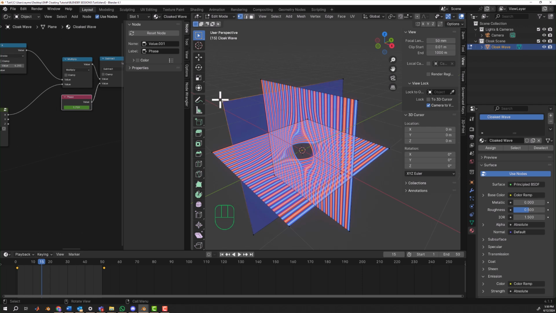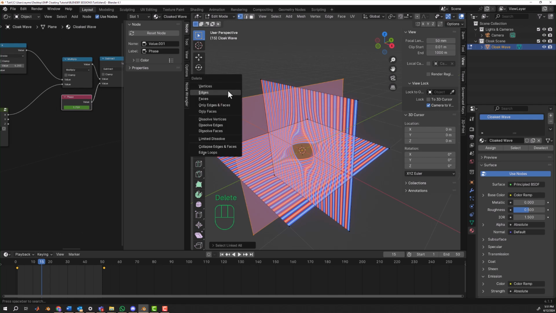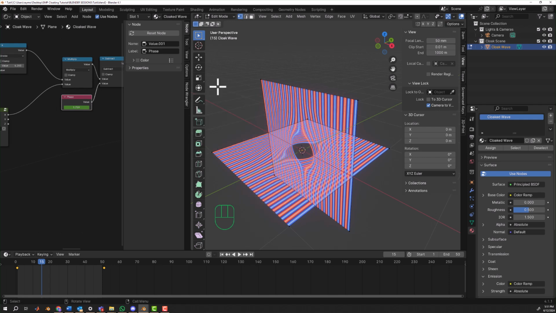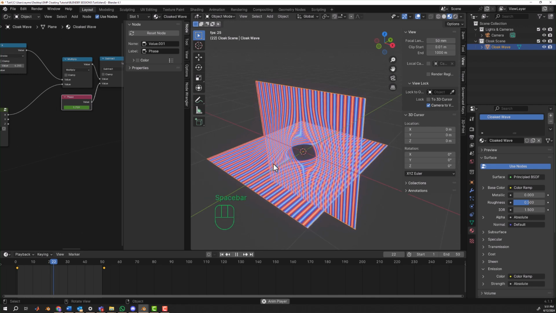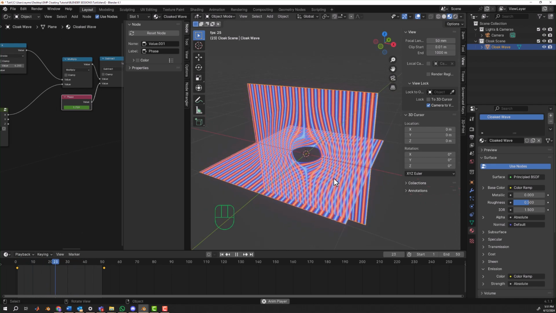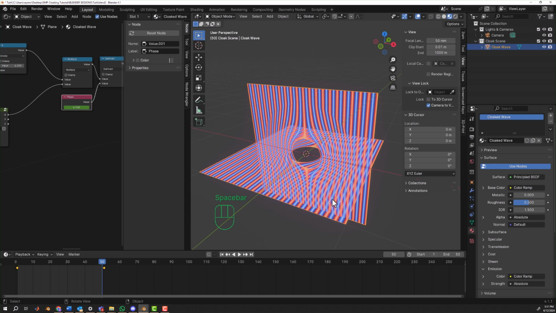And I'm going to click on that vertex and then press Control L. And what that's going to do is then select everything connected to it. I'm going to hit the delete key and delete vertices. Then if I hit tab again, we'll go back into object mode, or I could select it up here at the top. Okay, that plane was irritating me. It's great for troubleshooting, but when you want to make something look good, I don't like it. But feel free to keep it if you did like it.